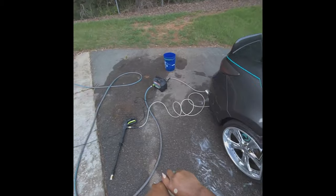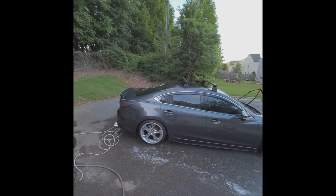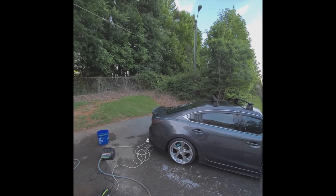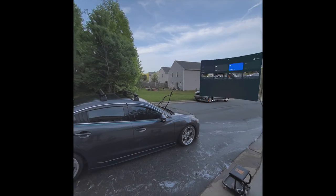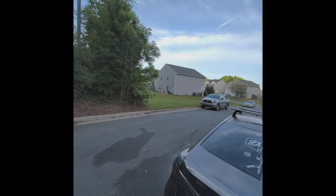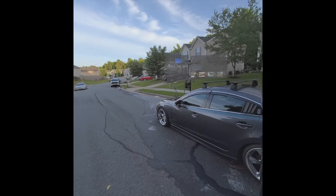All right, so for the most part, I am done washing my car. I'm going to put tire shine on the tires, give the wheels a little wipe down with a microfiber, and that's pretty much it. So, yeah, if y'all want to see more automotive VR footage or ATV VR footage or just miscellaneous VR footage, let me know.